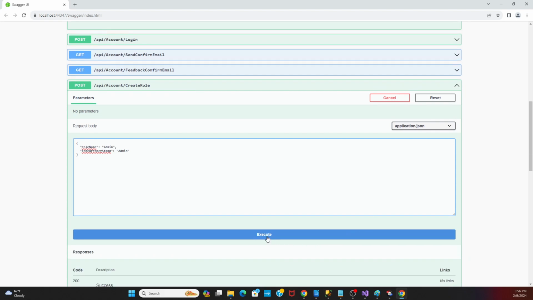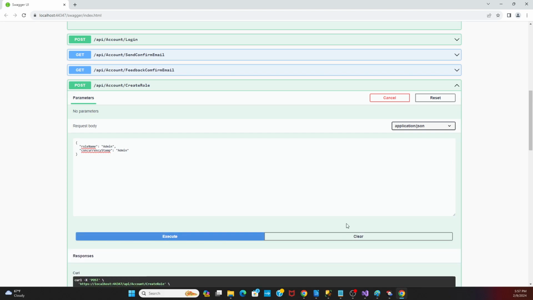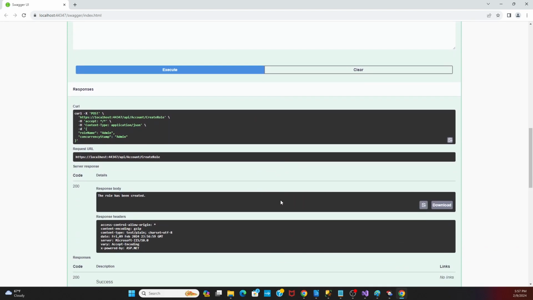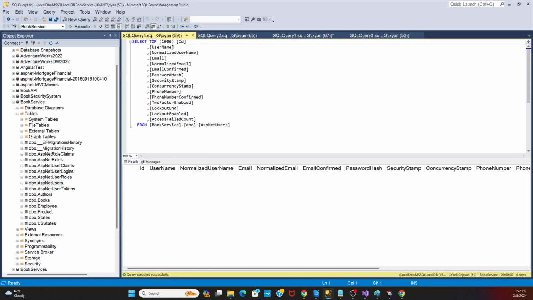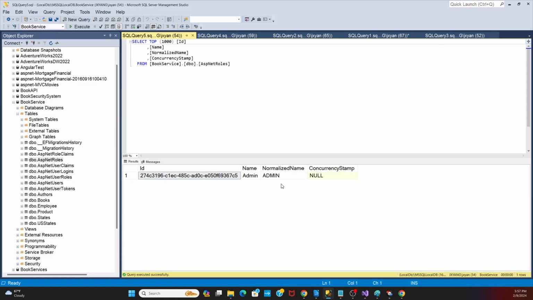Let me check. Role created successfully. Okay, we check the database. We can check the book service database, the created role, right? Okay, role here, right? Admin. We don't need to add the current stamp, just the role ID is created automatically.